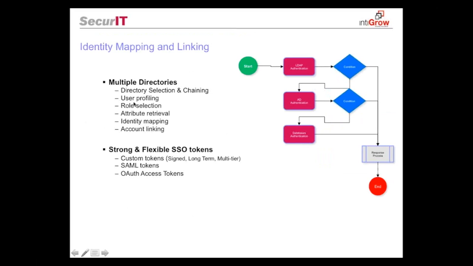There's also identity mapping and linking capabilities. As I talked about earlier, not only do you drive the different adapters, you can also use that to drive different directories, chain directories, or initially look up the user in Active Directory and then maybe go out to LDAP and pull in some additional attributes about the user, et cetera. So very strong, very powerful ways to integrate and map users among different directories and different environments.